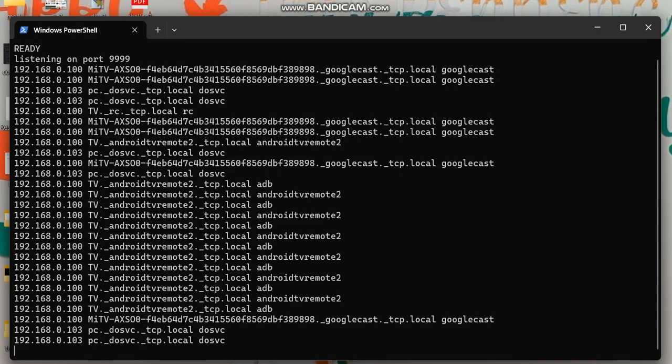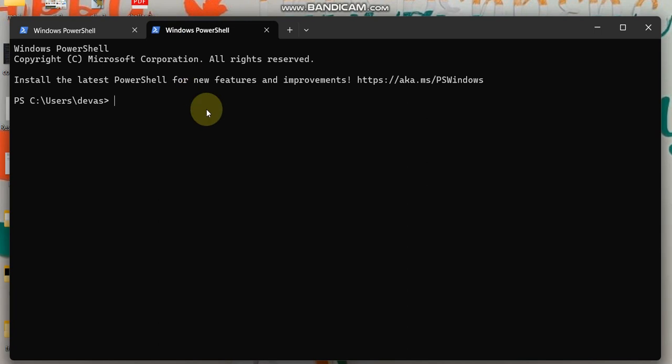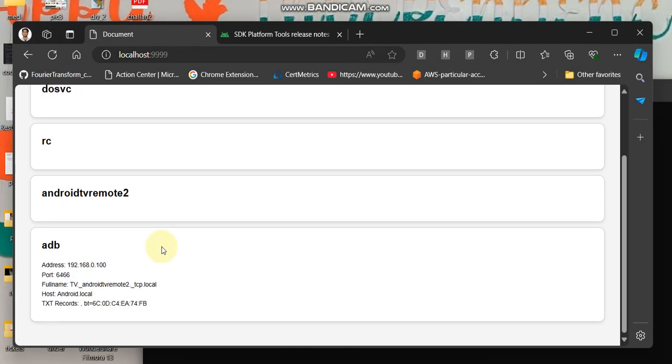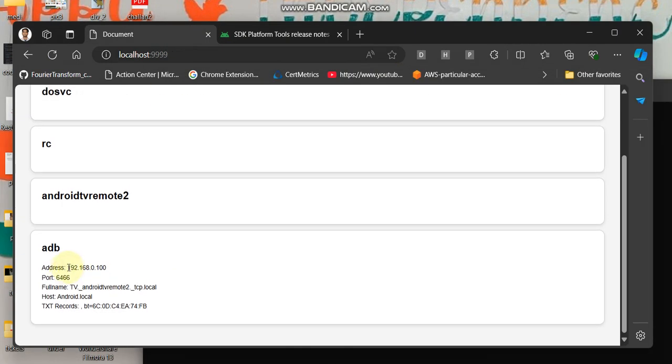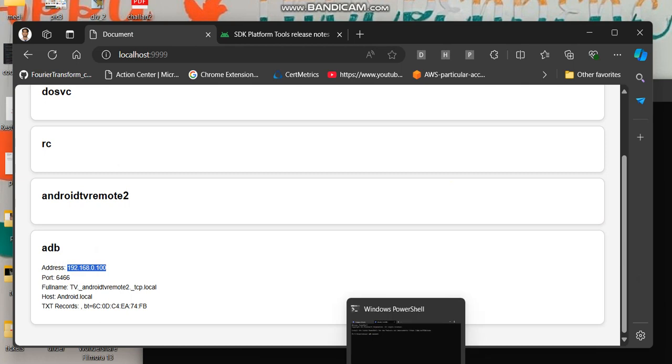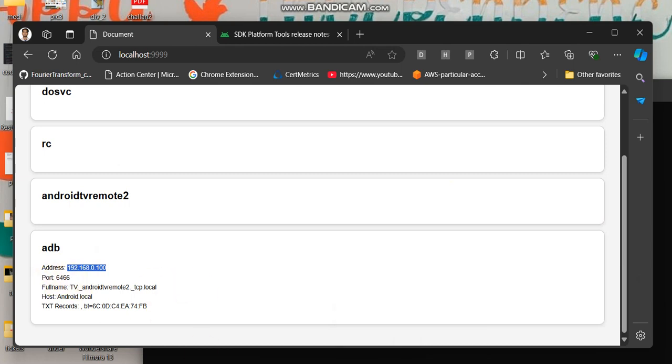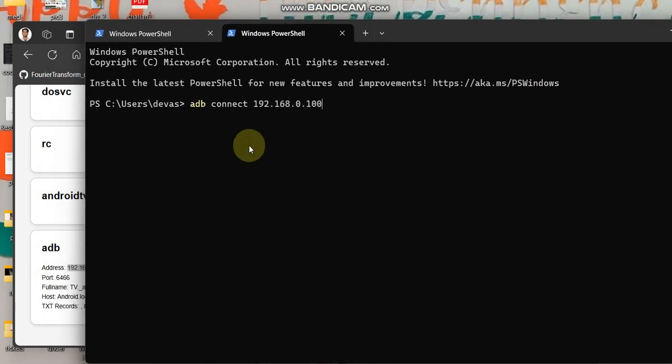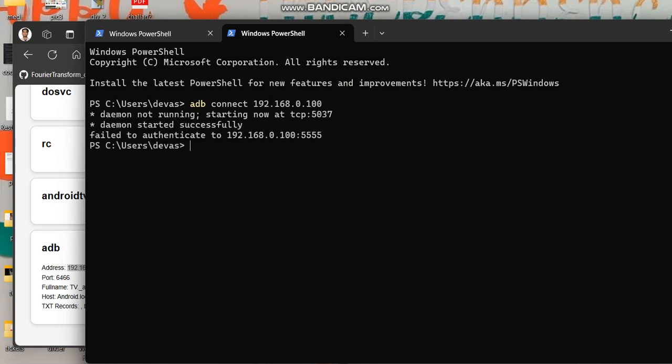Okay, I'll go back to the shell. I'll take one more prompt. I'll say adb connect, and here I need the IP. That IP we can get from this Wi-Fi one. You can see this is the IP. It says port 6466, but it will use 5555. That is the default port for ADB. So not sure what the 6466 is actually doing. We don't have to specify the port in this command. We just provide the IP, and what it does is send a prompt on your TV to click OK. I will show you.